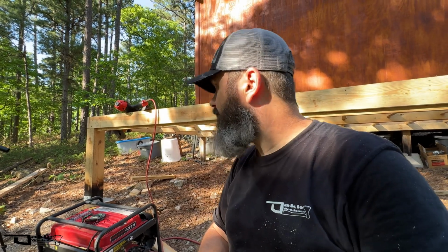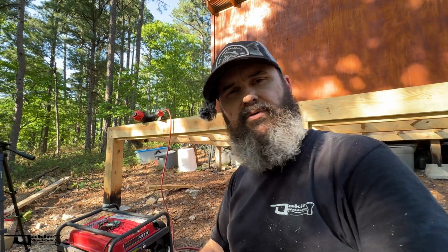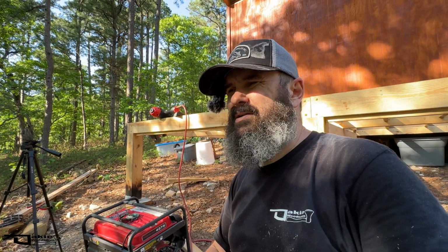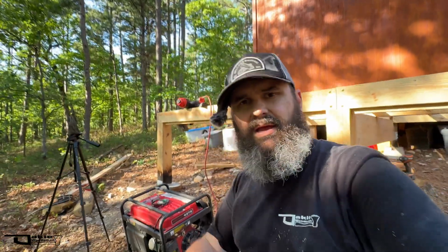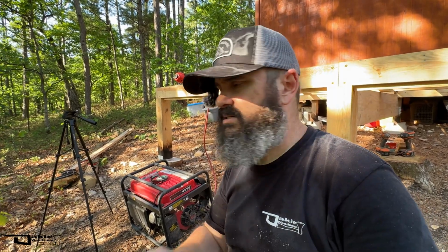I really do like my Ridgid cordless tools, but to be honest with you, the only reason why I'm with Ridgid is because of the lifetime service agreement on the batteries. That's it. On corded tools, I don't really care that much. I'll run Harbor Freight, I'll run DeWalt, Makita, whatever. I have a nice worm drive Skilsaw, but I'll run anything. But again, that battery replacement, if you don't know about that, let me know in the comments.